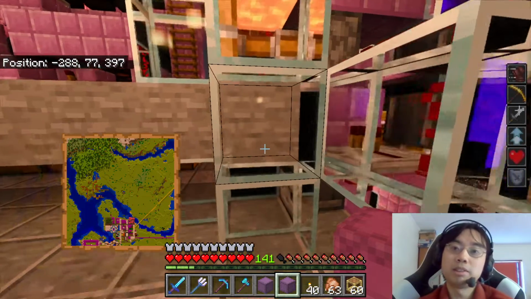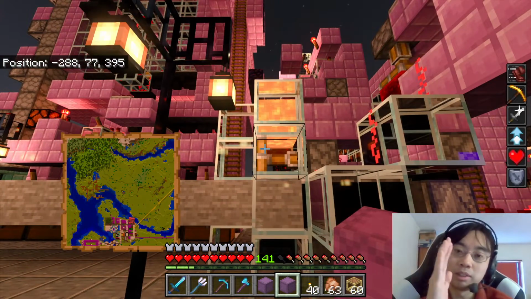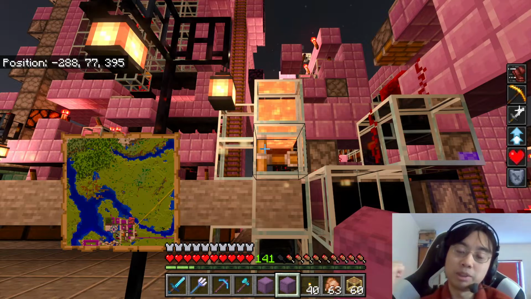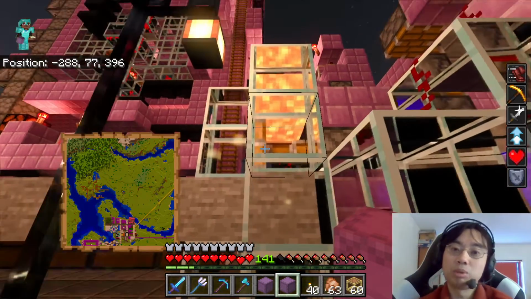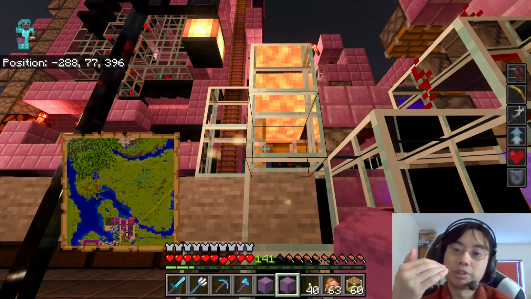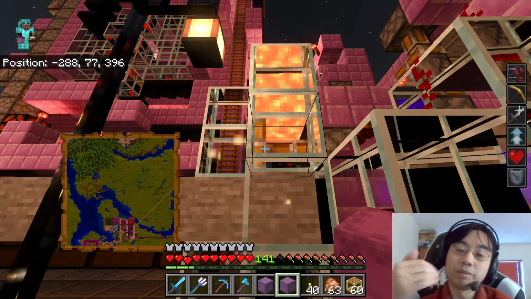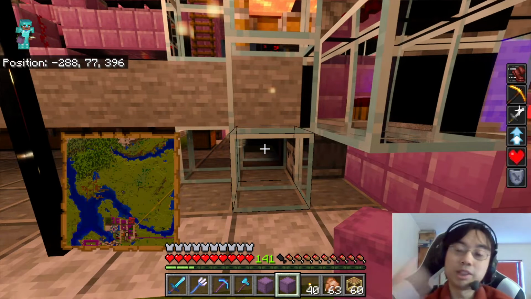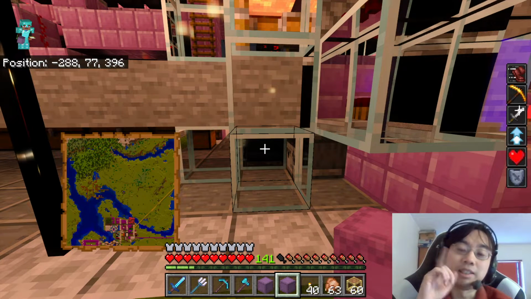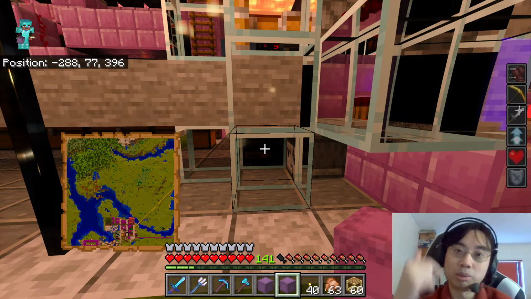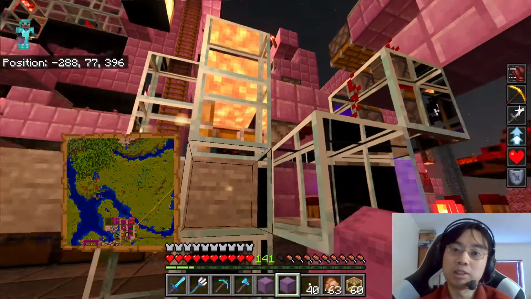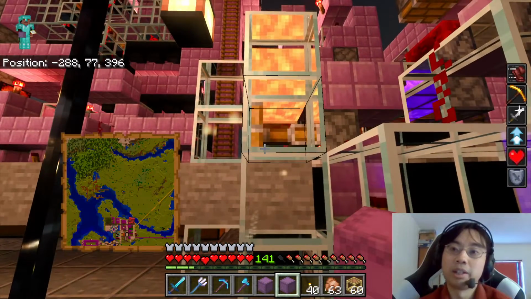We have two pistons, with the piston blocking the lava, with the piston that moves the stone, and we do not let the lava through until we see the water down here. That's the idea. Right? So when the observer sees the water, then we retract this piston to let the lava through.